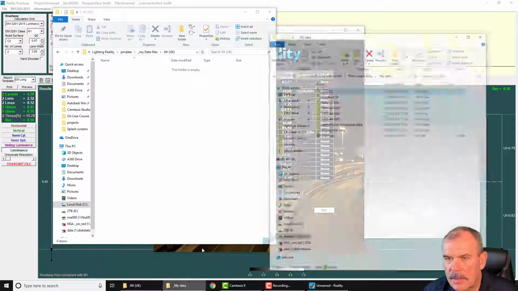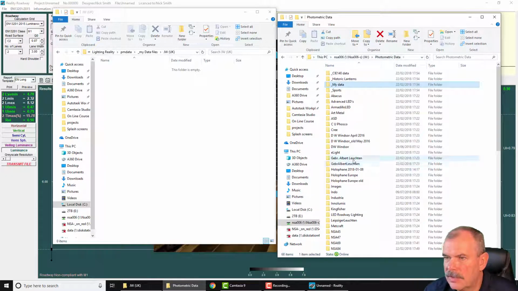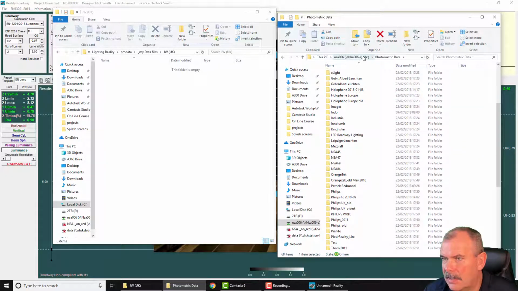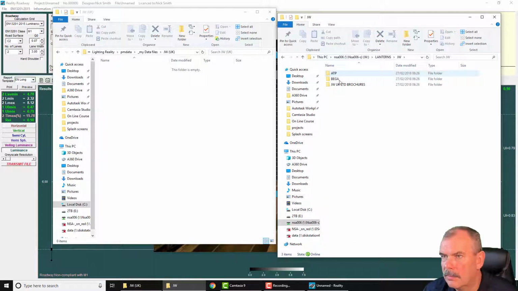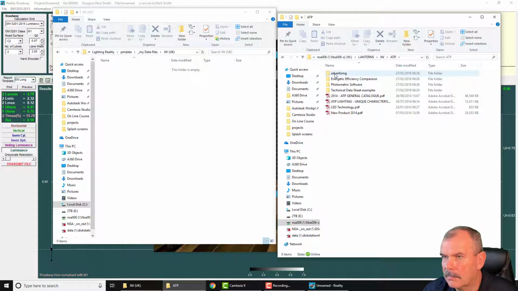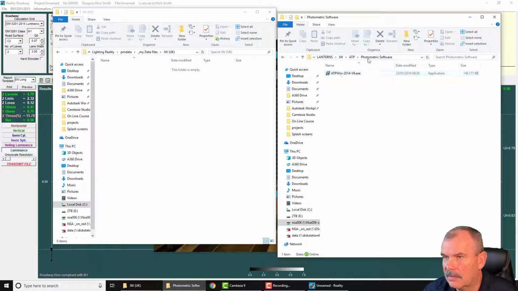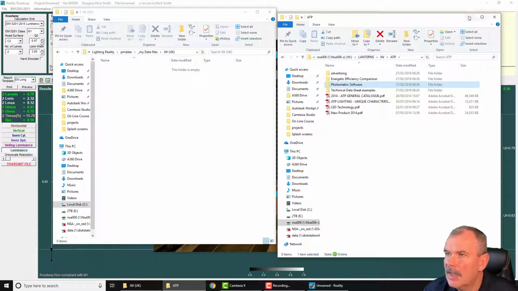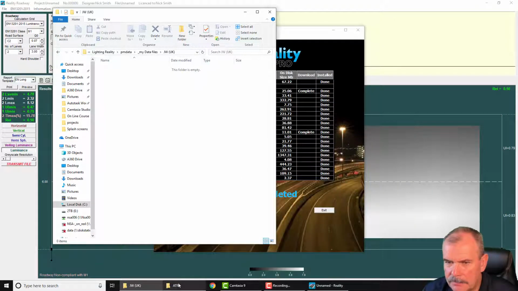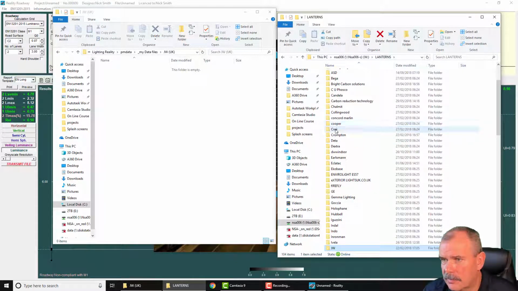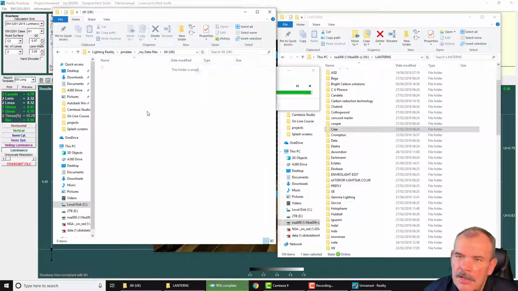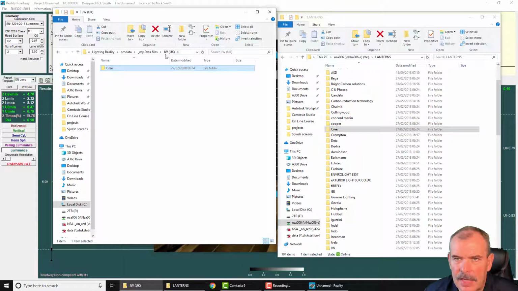You then go to the data on the wherever it is you store it, and then bring in the photometry for JW, and let's say we want to go with wherever the photometric data is. I've got an install routine. But anyway, you just drag the data across, and I'll just drag something across so I've got something in there. So yeah, it brings the data across, and then we've got the photometry in there.